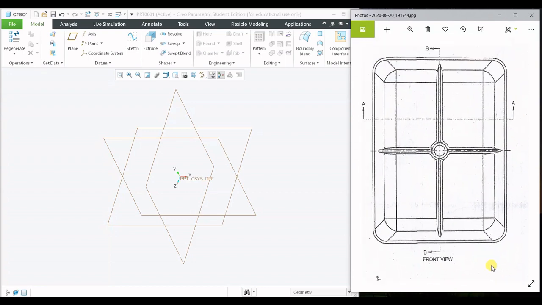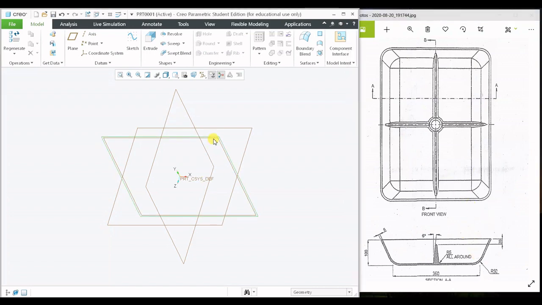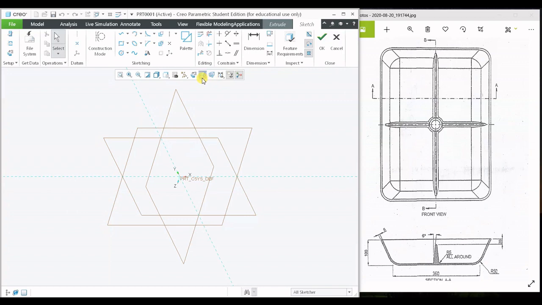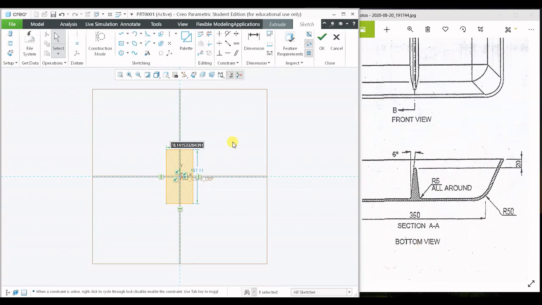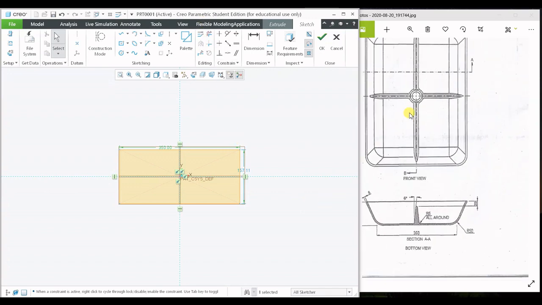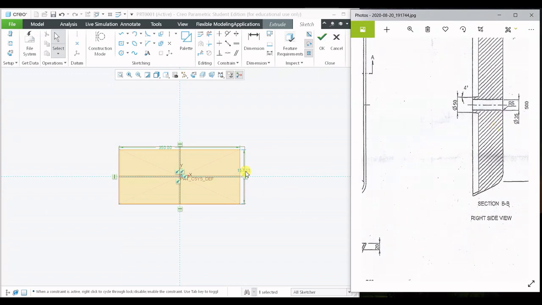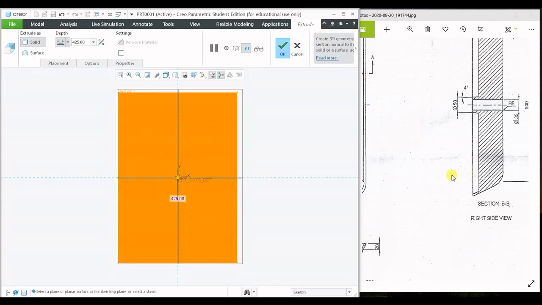Right now I will select this as the front view because it is already written here, and I will be working with the front view. So I will select the front plane, go to extrude, align my view, and create a center rectangle with the dimensions as per the drawing. We have a width of 350 units. I've entered the width, and I need to enter the total length of the geometry, which is 500 units. So I have created the length and the width. I'll press OK right now.